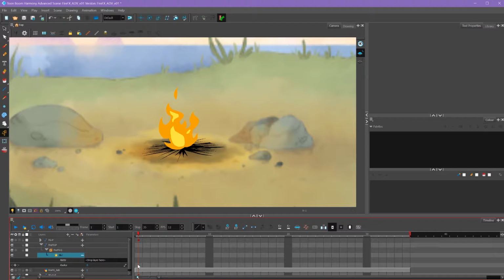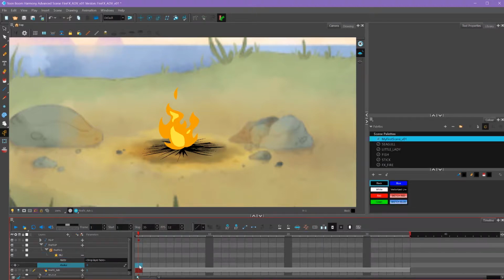So these work the same as motion keys. So I can click my first frame, add a keyframe, and then go to frame 10, add a keyframe, and then up my radius, say to about 5. So I have a blur of 5 going on, but it's not showing up. That's because we're in our OpenGL view right now. So if you want to see how your final effect is going to look, we want to click our render view. And now we can see the blur is in effect.